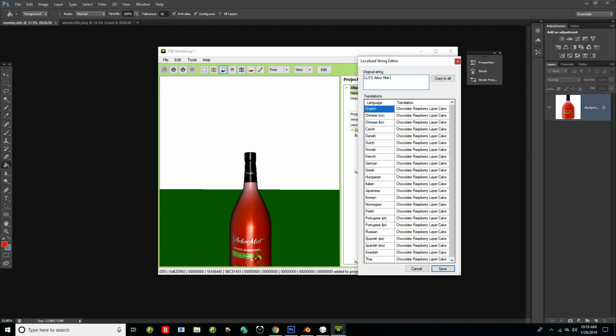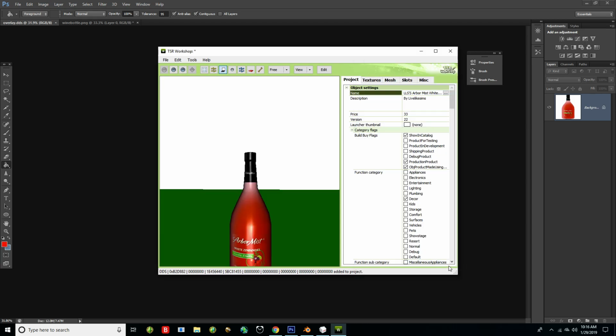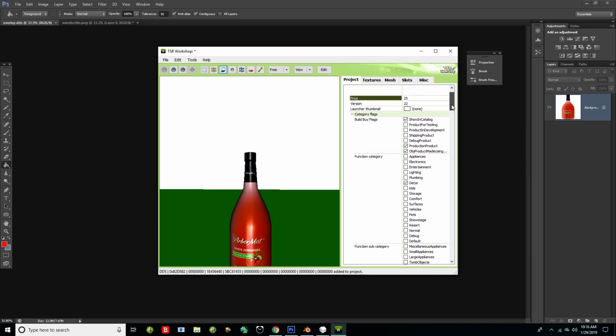Arbor Mist White Zinfandel. Copy to all, hit save, and I don't know what the price of this wine is. You can make it any price you want. I'm going to say 25 because I don't know how much wine is. I don't think it's that super cheap.